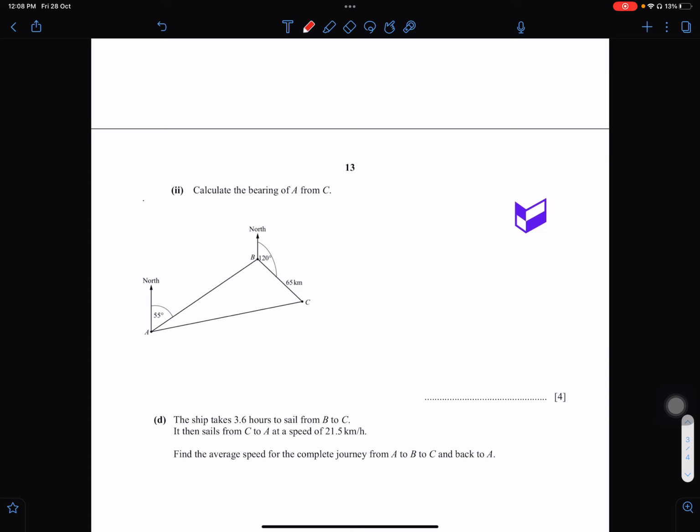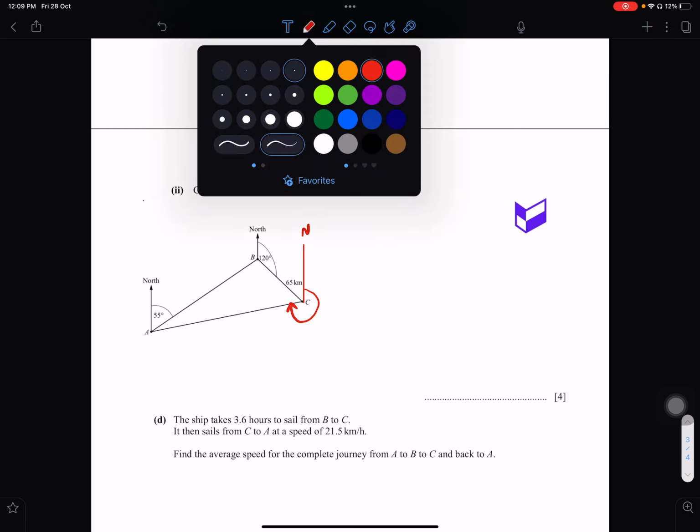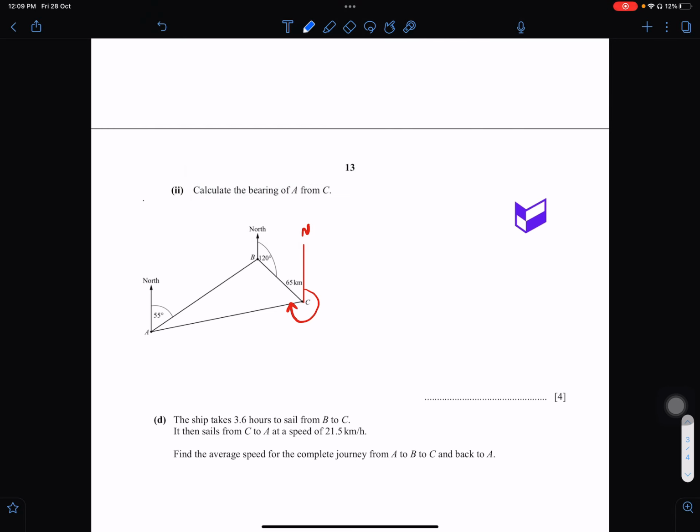So it is taken from the point C. I'm going to drop a north direction at the point C, and the bearing of point A from C would be this angle, the angle which I'm just drawing, because the bearing is always taken from the north direction, and that too in the clockwise direction. Now to find this angle, we need to find out how much will be this and how much is this.